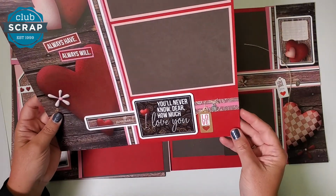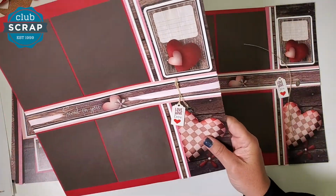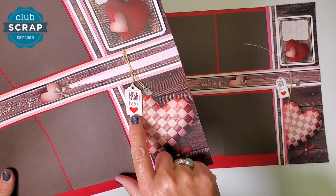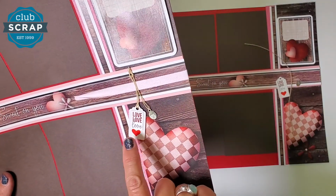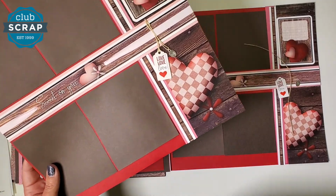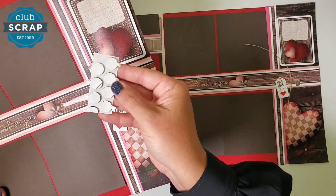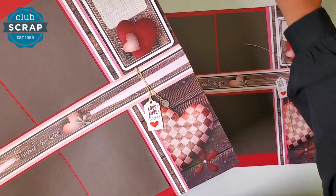All right, this is layout 1. All right, here is layout 8. A couple of important things. You can see here that I have the linen thread, but I did secure this with foam adhesive, just like one of these guys. We have these cute foam adhesive circles that have the tabs that make the backing really easy to remove. So grab some of those if you don't have some.